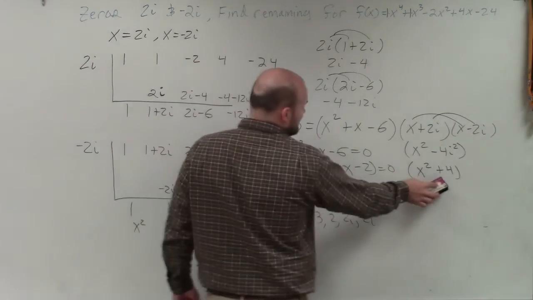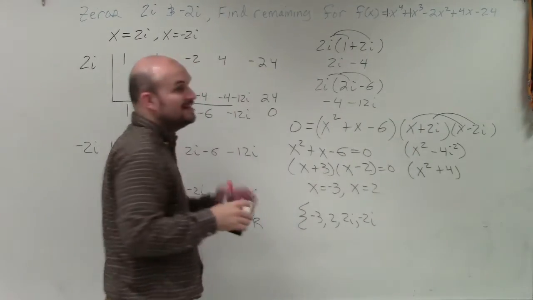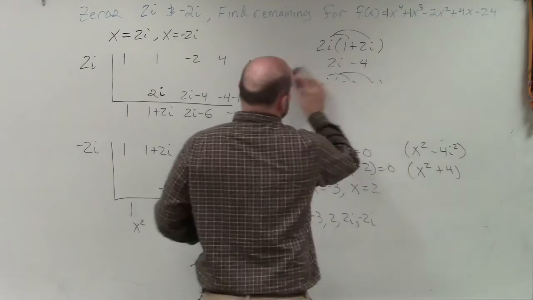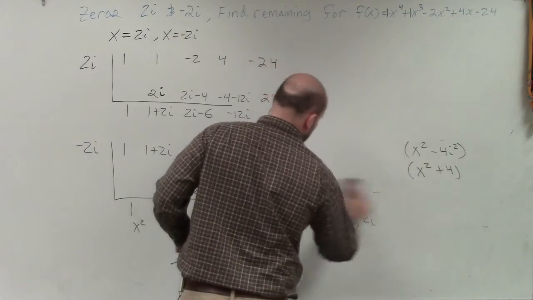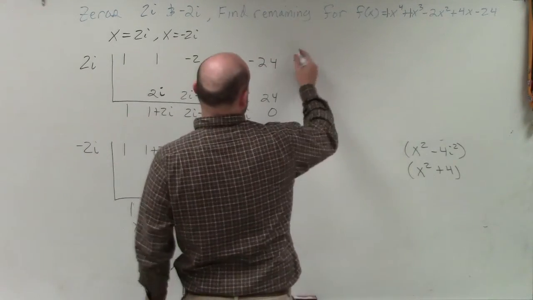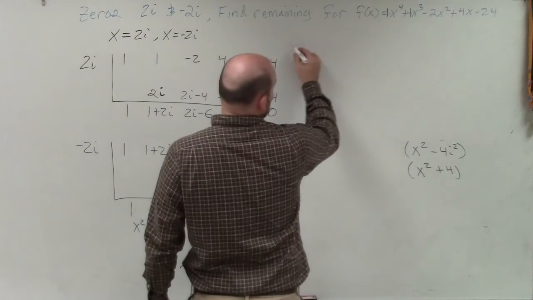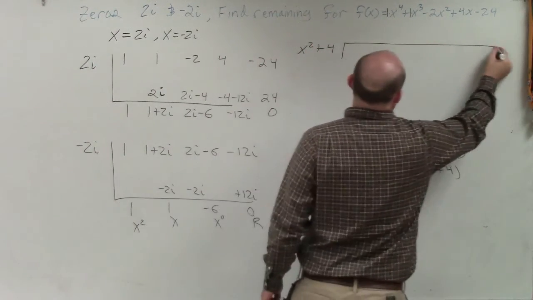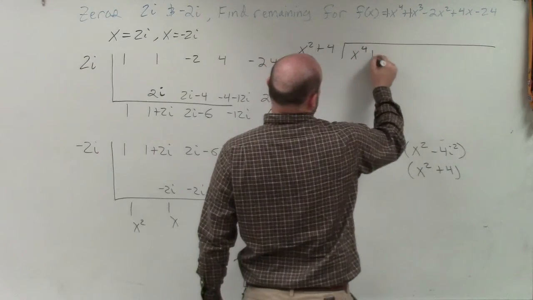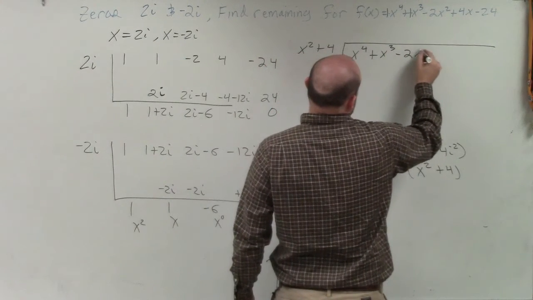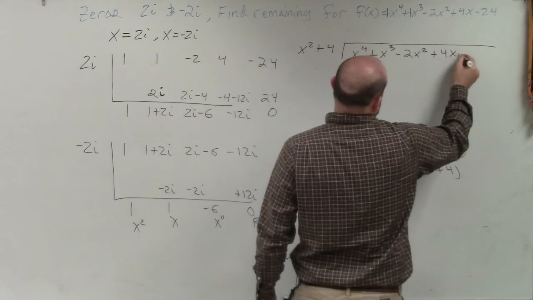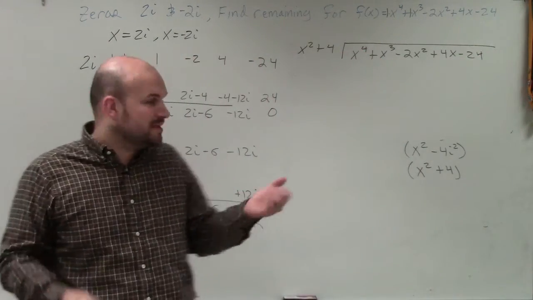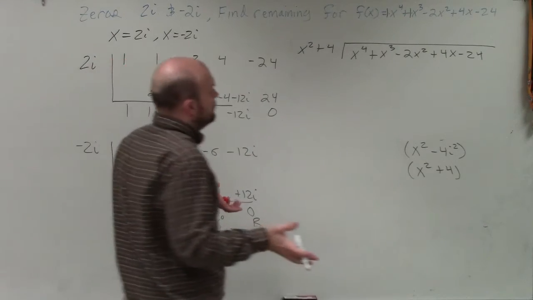So if I already have a factor and a polynomial, to find further factors I can use long division, and that's what I'm going to do in this case. Here's all this extra work I did. I'm going to take x squared plus 4 and divide it using long division into my polynomial. Again, you're going to obtain the same answers. I'm just doing two different ways to do the same problem, so you can decide which one works best for you.